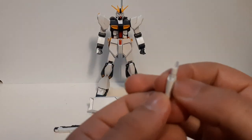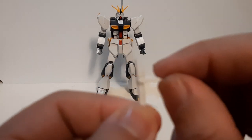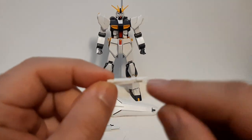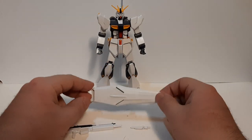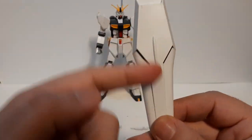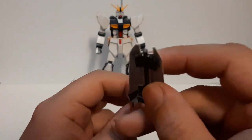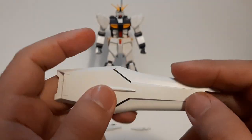Then you've got the beam saber — well, one beam saber. It's a little bit more detailed; it does have a hinge and a movable piece, so it's technically three pieces in all. Overall not bad, but sadly it doesn't come with a beam saber blade. Then we have the shield, which is basically just two pieces — the white front part and the back side with a connector piece and missiles. The shield also counts as a beam gun with four missiles.